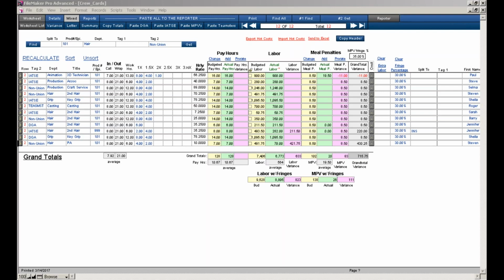The way you need to do that properly, it can be done without FileMaker Pro. These things, like I showed you, import hot costs and export hot costs, right? You can export it. The assistant could go generate it, send you the data, and you can import it in. Again, it doesn't affect time cards in any way. So you can do that.